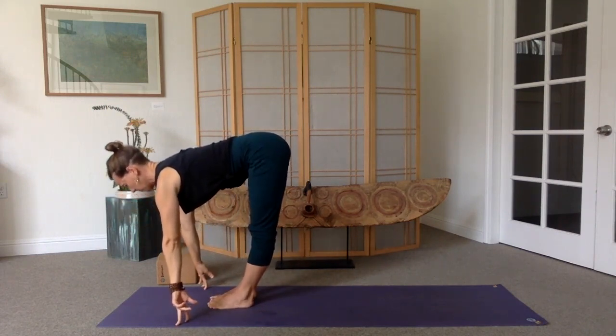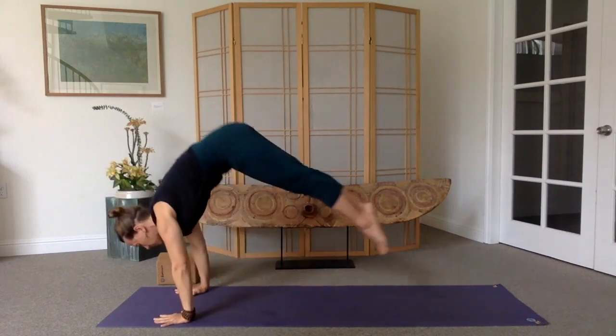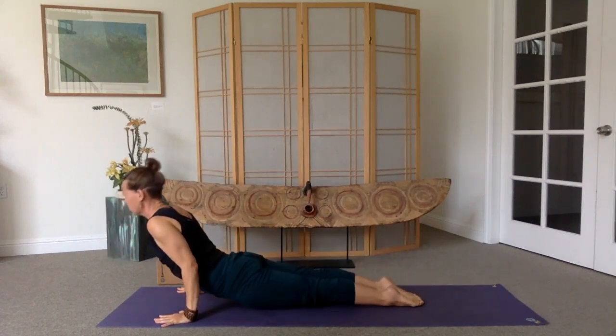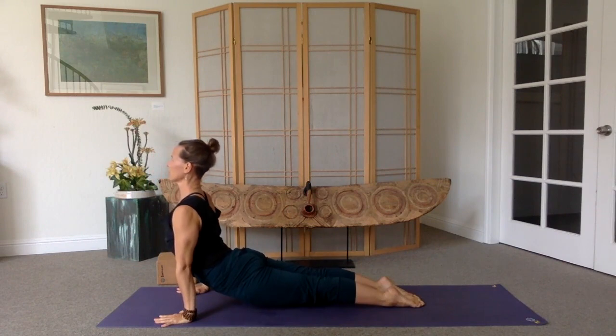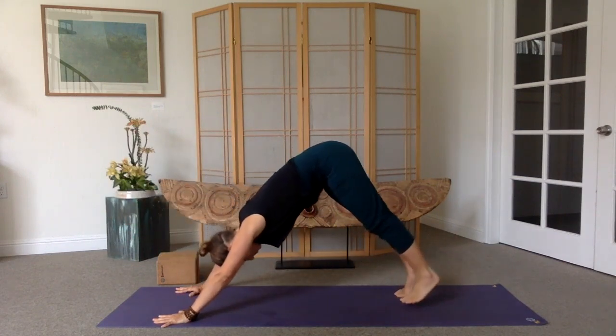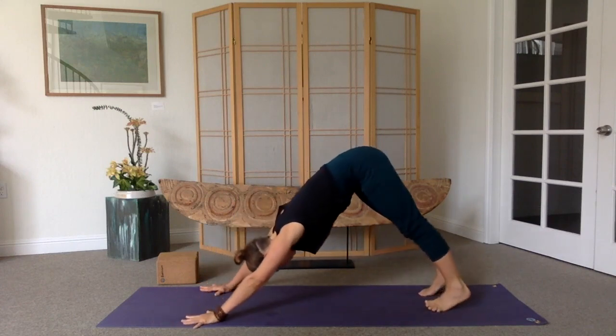and travel back, step back or hop back, chaturanga. Find your back bend, whether it's a cobra or an up dog. And then we'll meet back in a downward facing dog, once again, pausing there for a moment.